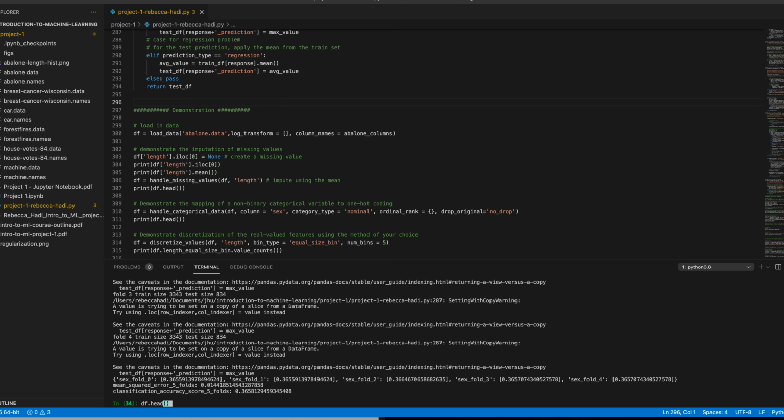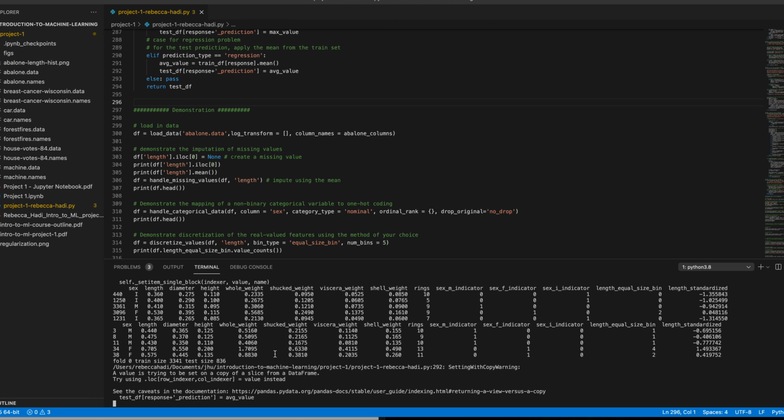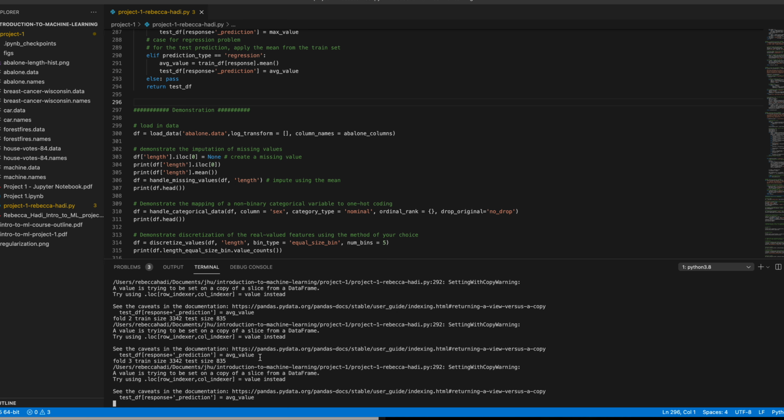So here, to load all the functions that I put together in an IPython environment, I'm going to run everything, but I'll step through step by step. This is almost done running.